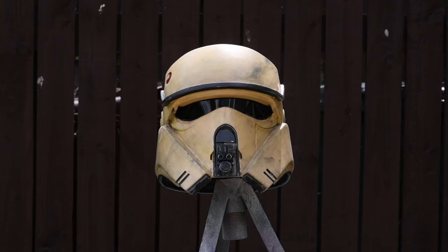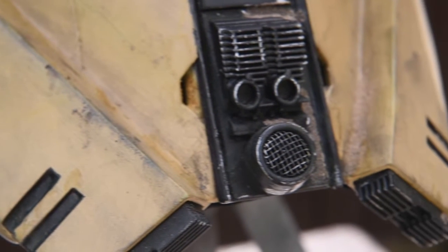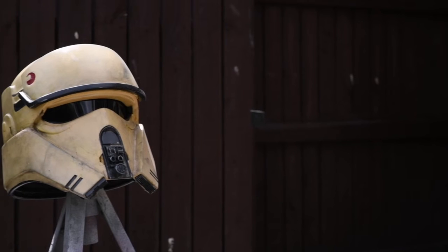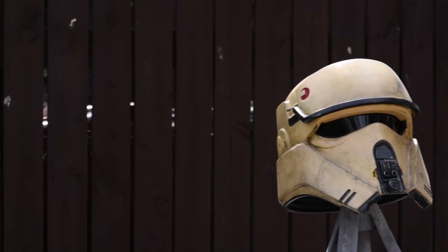You can weather them if you want using the dry brush method. I went around all the edges with a chrome paint pen as well, just to give a bit of highlight to it. I also weathered this with a little bit of real sand, and all I did is use a bit of PVA glue in certain areas and then sprinkle some real sand on it. I thought it'd be a nice little touch. And yeah, job done.